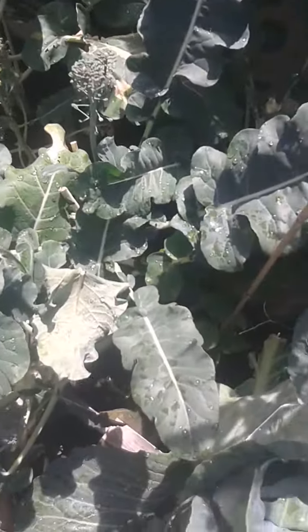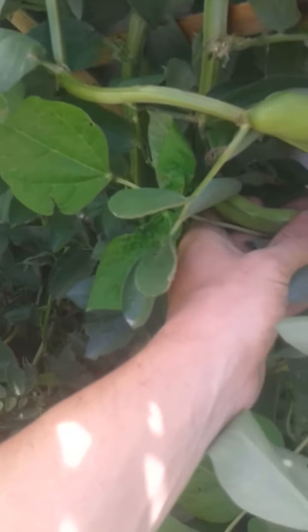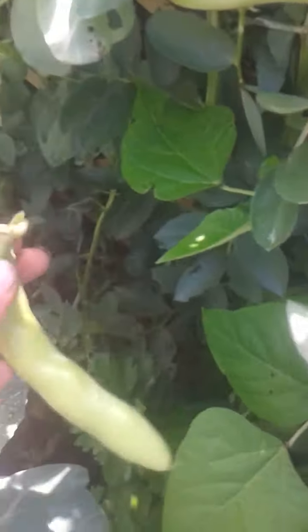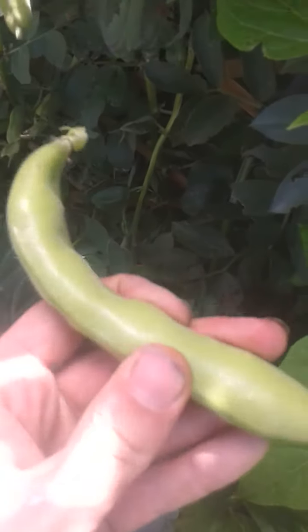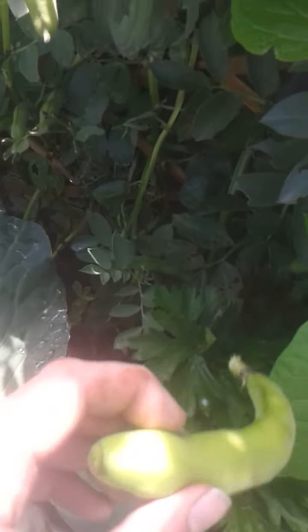Here you've got the beans that you plant right at the start of winter pretty much, or midwinter, and then by this time of year they're flipping huge. So these are broad beans, absolutely awesome. Steam them up, bake them, do whatever you want, eat them fresh, they're beautiful, high in fibre.